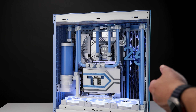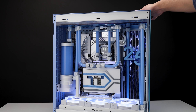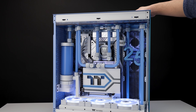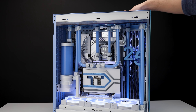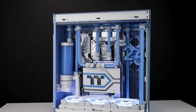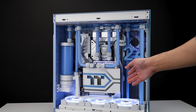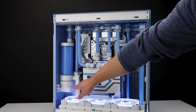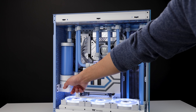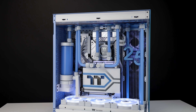The case is like a Dynamic — it's a dual chamber case. Your power supply is going to be at the end, and as with all the other CTE designs, you run your cables through the top and come out from the side for your motherboard I/O. If you mount the GPU in this position, you're going to have to run your DisplayPort with a 90-degree adapter through the rear — do that before you put the GPU in.